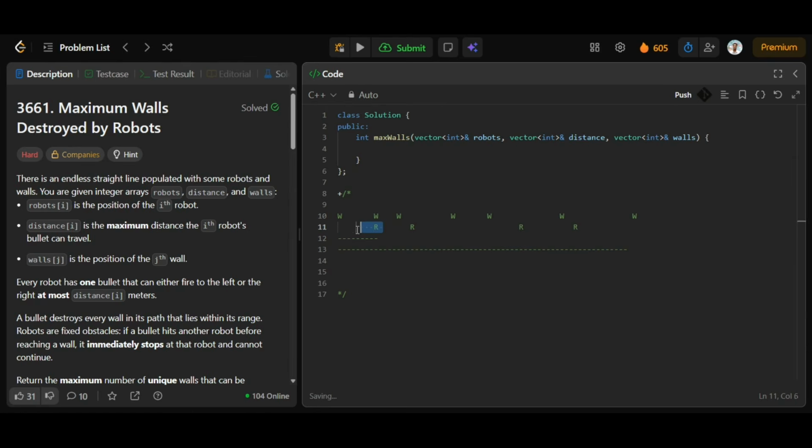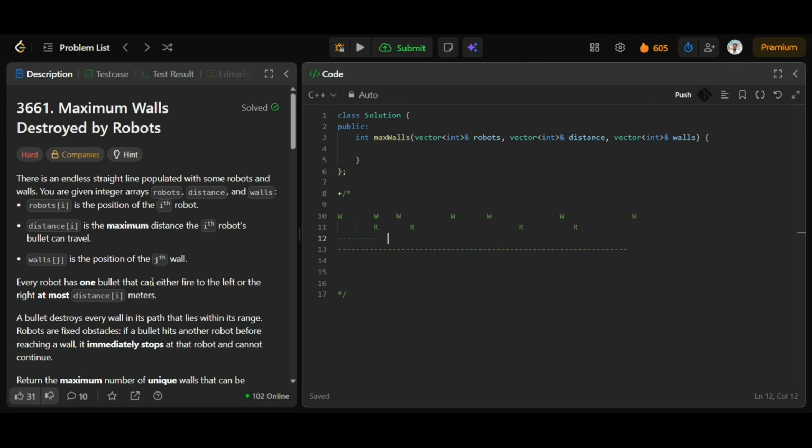In that case, that bullet will destroy this wall, and same goes for the other side. One of the sides needs to be chosen, and overall we want to find the unique walls that all the robots together are going to destroy, right? So one wall should not be double counted.